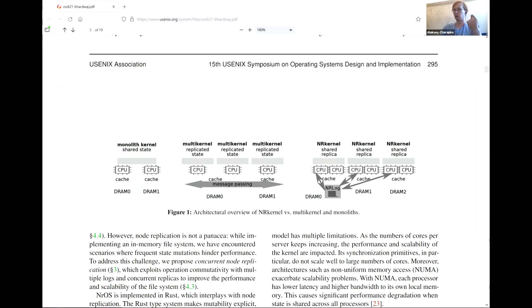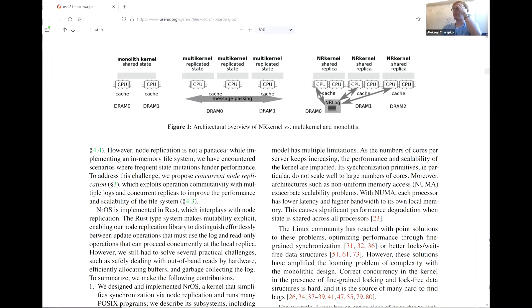So, the only way for you to replicate, to update the shared state of the data structure in this multi-kernel that they call in this paper NR kernel, and NR stands for node replication. So, the way to update the state is by running, is by getting the operations from the log. So, if you need to update the state, you look at the log. If there are some operations in the log that you haven't consumed that this particular node, this particular CPU hasn't consumed, then you can fetch it from the log, update your state machine, and then operate on the state machine. On the other hand, if you're fully up-to-date, then you don't need to do any kind of shared stuff. You just operate from your copy of the state machine of the replicated data structure. So, obviously, if you need to update the data structure, the replicated data structure, you would write to this shared log.